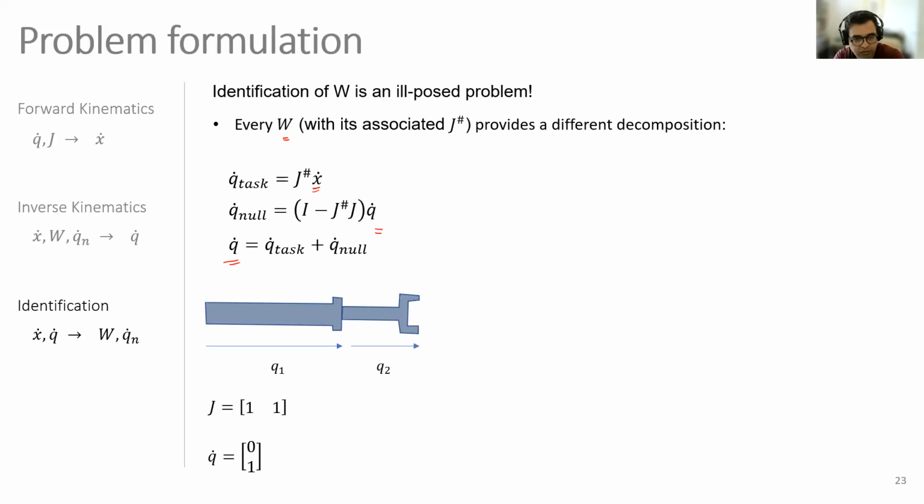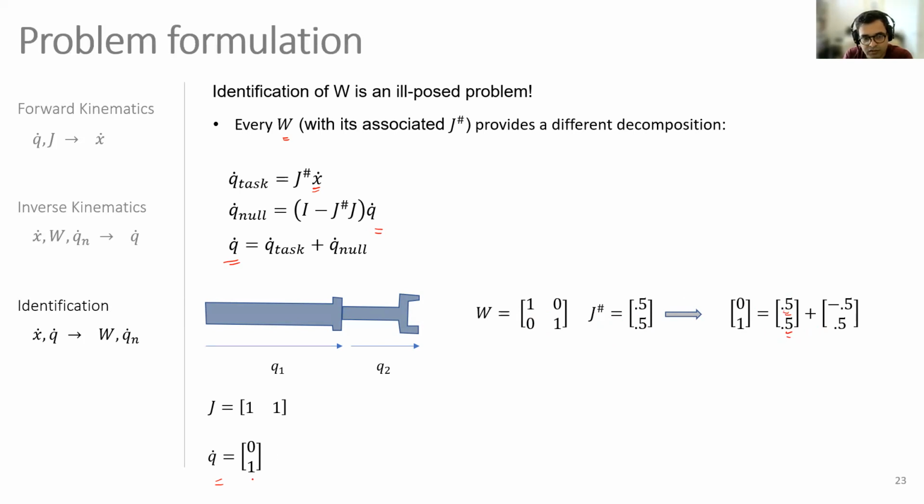So imagine that we saw these two simple joints, two prismatics, moving like this. The first one was stationary and the second one was moving. If someone assumes that their weights were equal, so the Jacobian pseudo inverse should be 50%, 50%, then the composition that we have is something like this. It means they were supposed to move equally to create this 1 meter per second, but actually they were doing something in their null space.